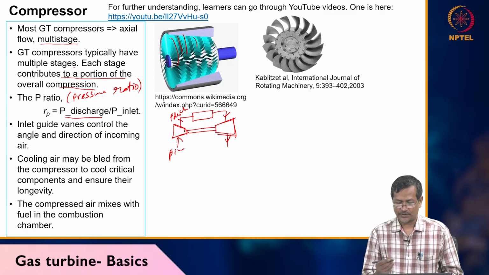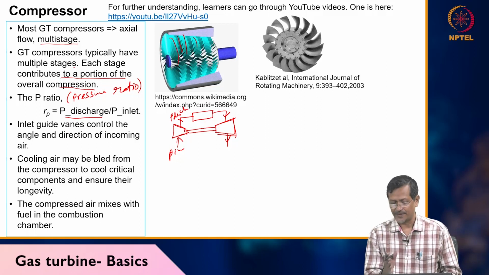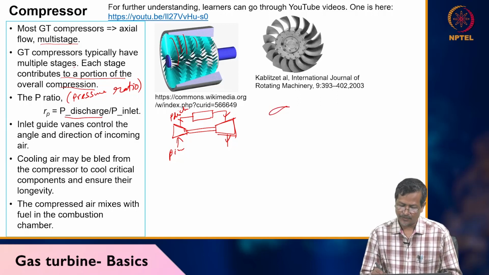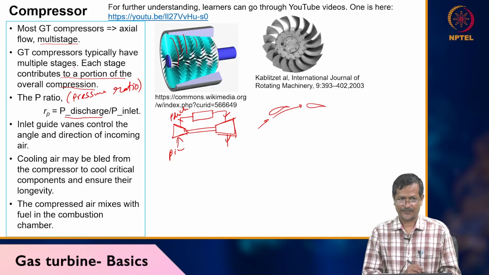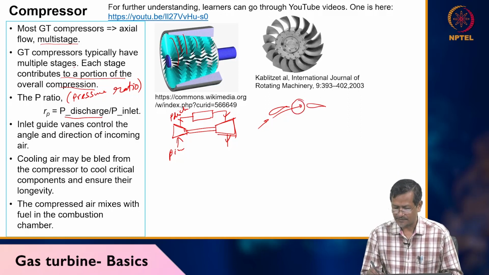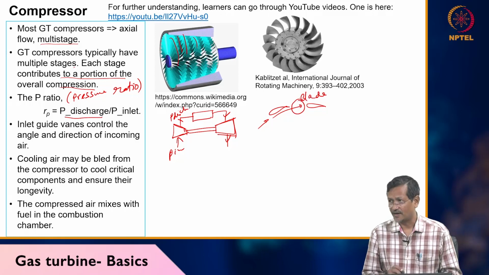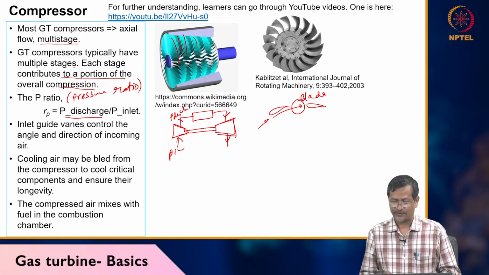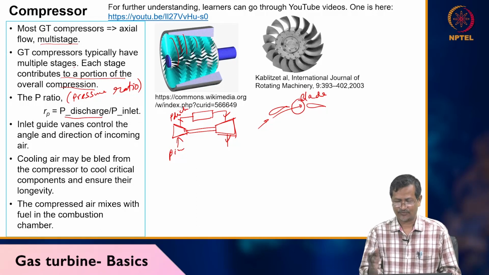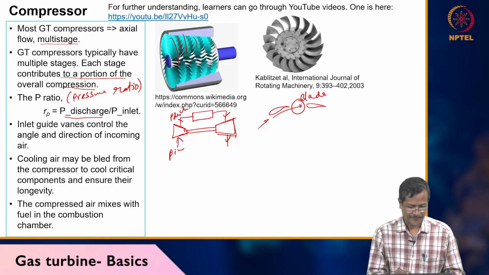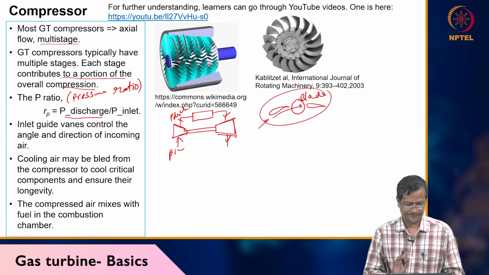Whenever you are talking about multiple stages, in the compressor or turbine, one stage will have an airfoil. The airfoil gets the fluid and diverts it, then you need another airfoil to redirect the fluid to the next blade. So there will be a blade system called a guide vane or stator blade. The purpose of the guide vane or stator blade is to direct the flow to the next blade. I'll discuss this in detail later.